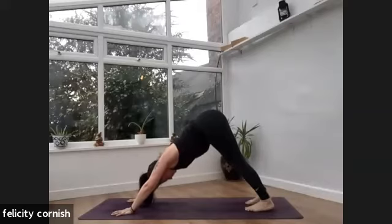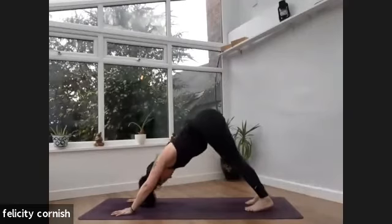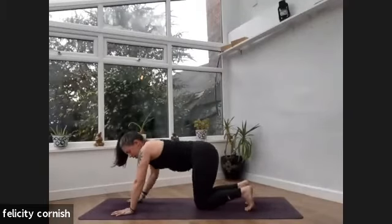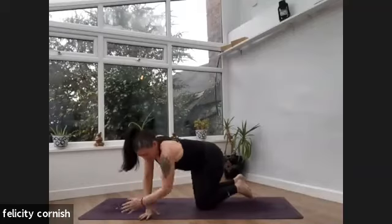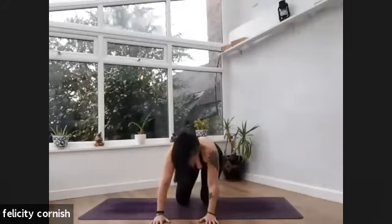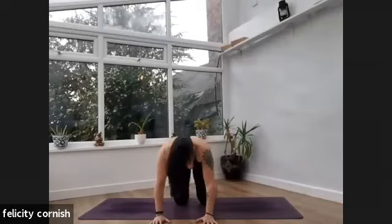Full awareness. Dropping the knees down. And I'm just going to spin so I'm facing you. You can stay where you are on your mat. So coming forward into our all fours position.